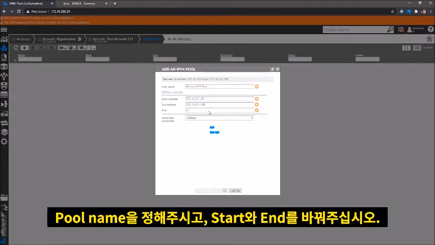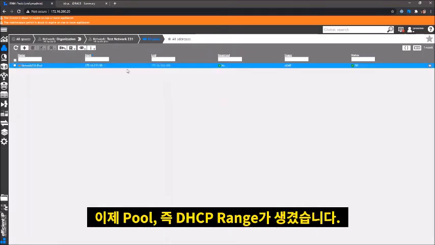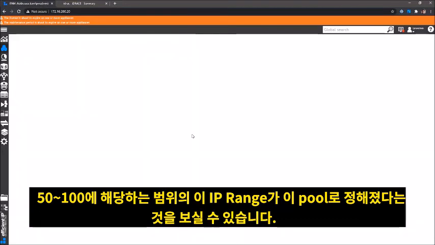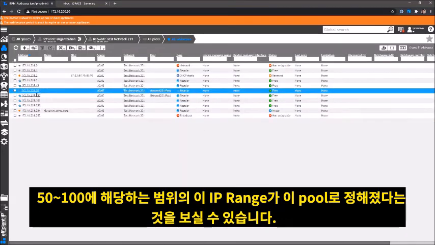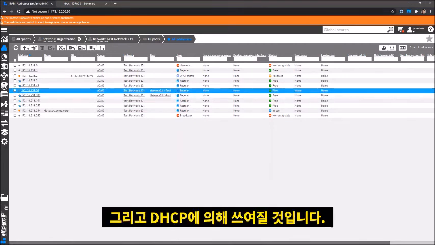Okay. Click OK. So now we have a pool, the DHCP range. So on the IPAM now, we can see that this IP range, 50 all the way to the 100, we will set as this pool and it will be used by the DHCP.